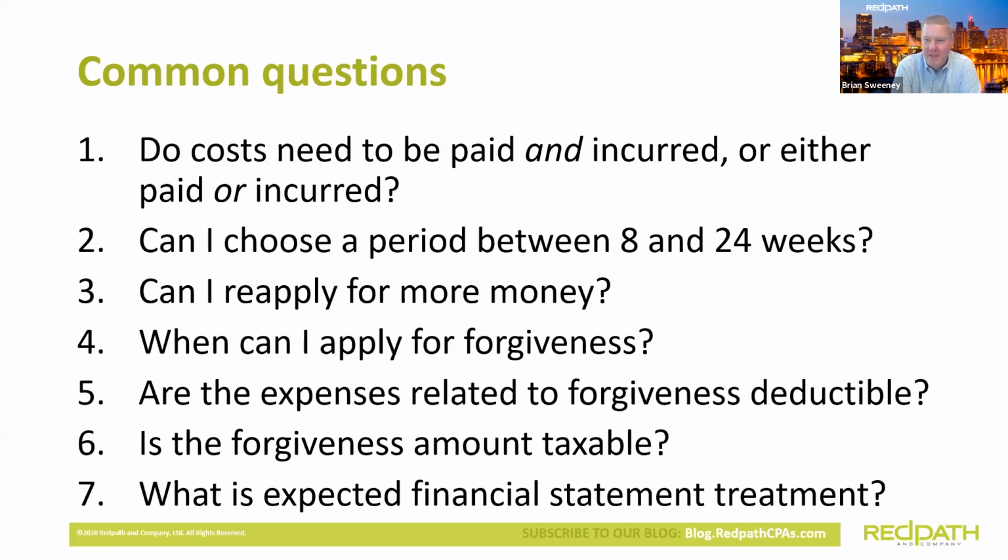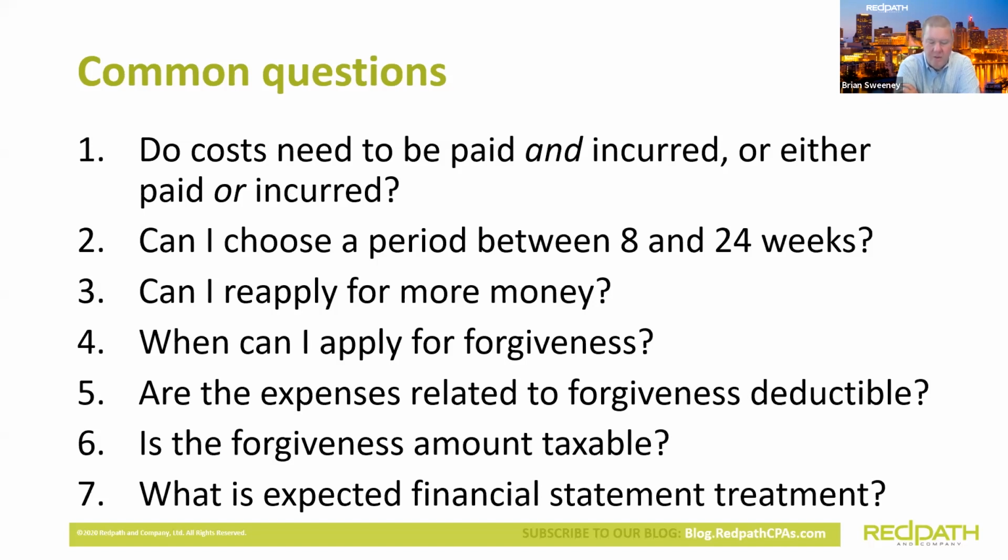So what is the last one here? What is the expected financial statement treatment? So this has come up a few times. Obviously, it wouldn't impact overall forgiveness, but rather how it gets treated for financial statement purposes. So really kind of two options. Maybe an option isn't the 100% correct word, but the first one is to wait until full forgiveness, or wait until you have a really good idea of forgiveness, and then take that into other income.